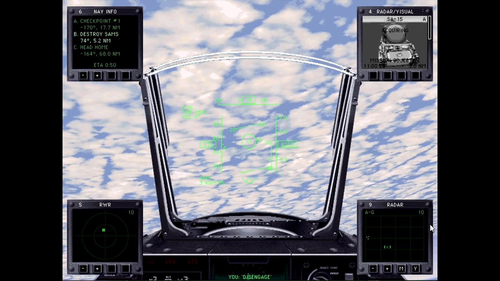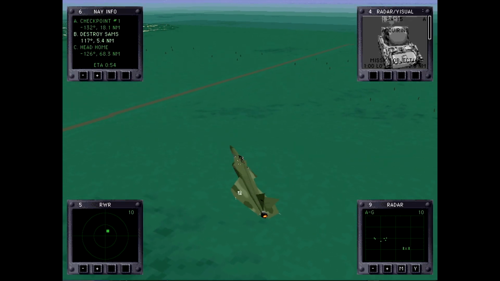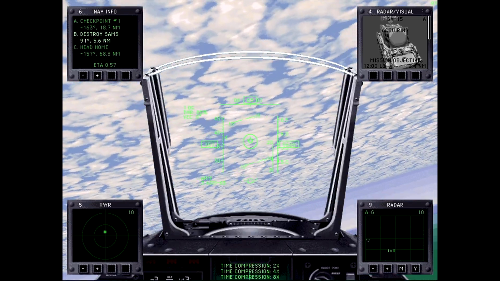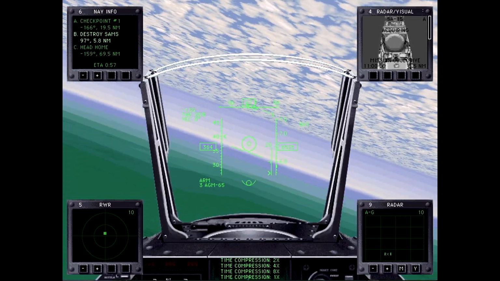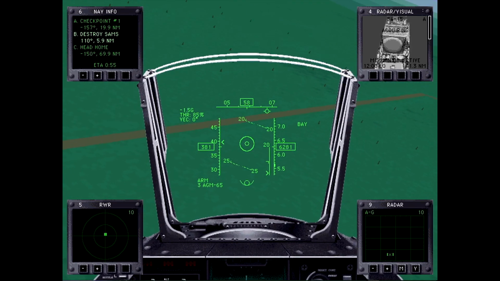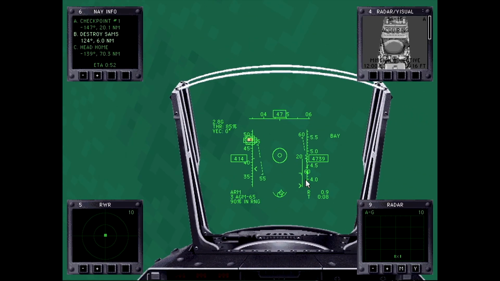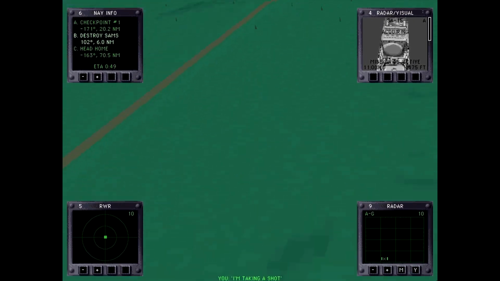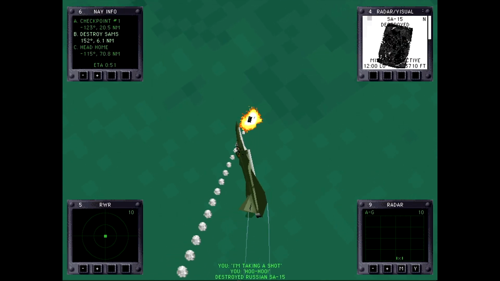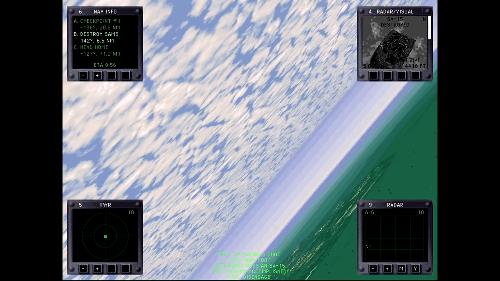We'll have our wingman disengaged now. I just kind of wanted him to mark the location, so I wouldn't lose track of it. Bay door is open. Where are you? Oh, wow. Okay. Coming in hot. Got him. And that is the mission.